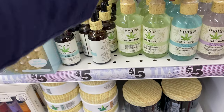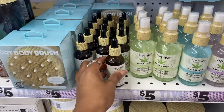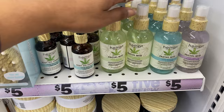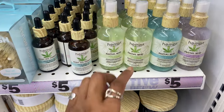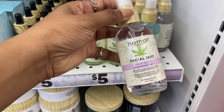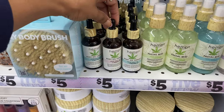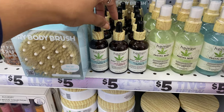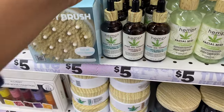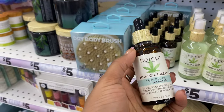They still have these fabulous products from Hemp Plus My Beauty Spot - all in beautiful glass bottles. There are four facial mist scents but right now only three are available. All have hemp seed oil, with differentiators being cucumber, coconut, and hyaluronic acid. I have the hyaluronic acid one - it's purple. Then there are three body oil therapies: hemp seed oil with argan oil, rose hemp, and tea tree oil.